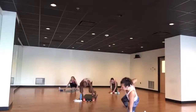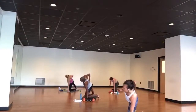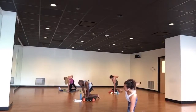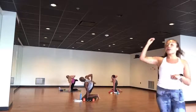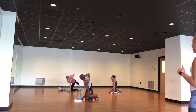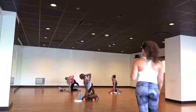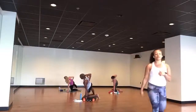Right leg moves. Inhale, lower. Exhale, lift. Down and lift. Good. Square your hips towards the side. Squeeze your outer glute as you lift high. I love it. Lift high through both of your side bodies. Squeeze through your obliques.